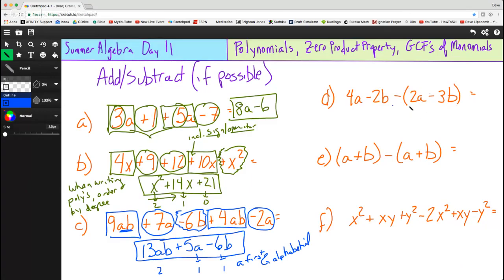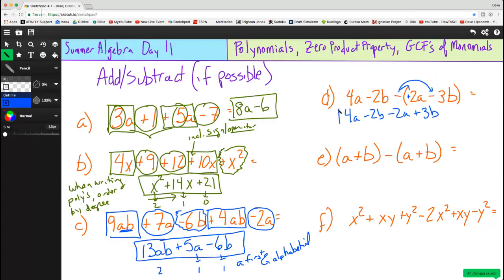Next one. Oh no. We have to remove our parentheses. We can't just add these without getting rid of the parens and the operator, our negative sign. We have to get rid of that first. So we have 4a minus 2b minus 2a, and this negative distributes and gets rid of that one. Right? This was like a negative plus, and this was a minus minus. So this is negative 2a because these combine to make a negative. This negative and this negative combine to make a positive.